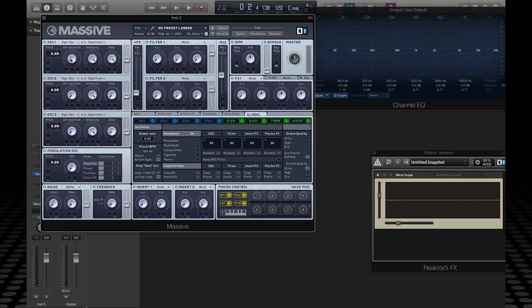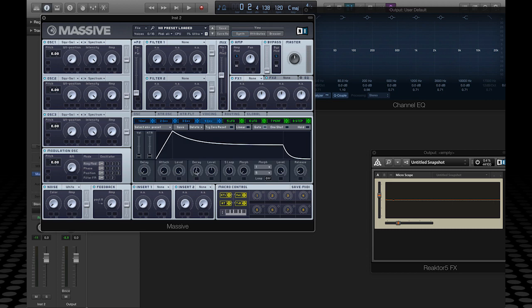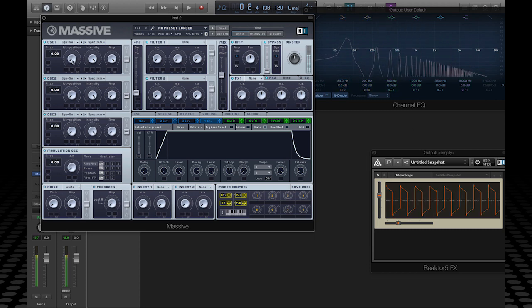If I rotate this dial to the right, and actually let's just go to envelope 4 and increase our decay level so that we have a gate shape. If I go back and rotate my dial to the right, and if you keep your eye on the harmonics in the wave shape as I do this, you'll see two things happen. One is the wave shape changes, and as a result of that, the harmonic content changes. Let's just change that back to square.